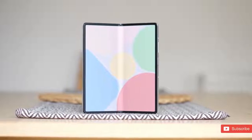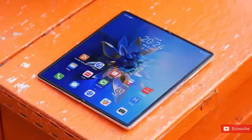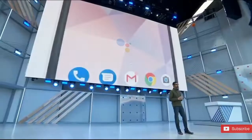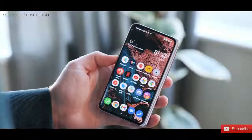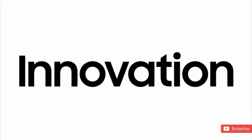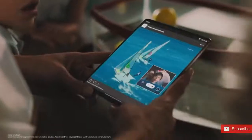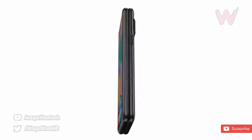The Pixel Fold may use a Samsung display and side-mounted fingerprint sensor. Google Pixel Fold has been in the news for quite a while now. It is the highly anticipated and first foldable device from Google. It is expected to be announced at Google I/O this year alongside the Pixel 7 series and the new Pixel Watch. However, the Pixel Fold remained unfolded during the event, and new leaks and rumors have floated ever since.